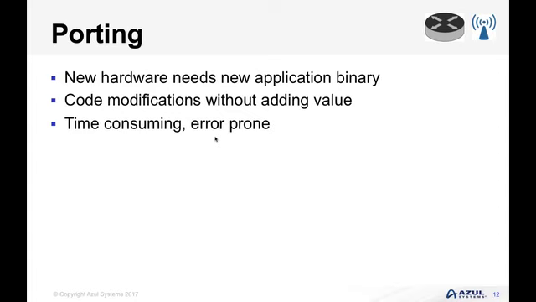Now, the drawback of that is that you're making modifications to your code without adding any value. You're simply taking working code, moving it to a new device, and having working code. This takes time, which means it costs money. And the problem is that it's also error-prone. If you're making changes to reflect a new hardware platform, you may make a change which is not quite right, and so you might introduce errors that you didn't have before.